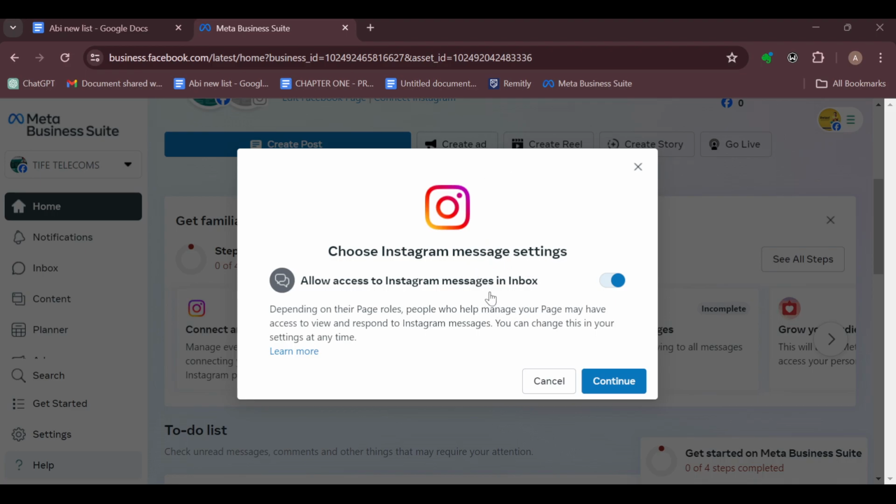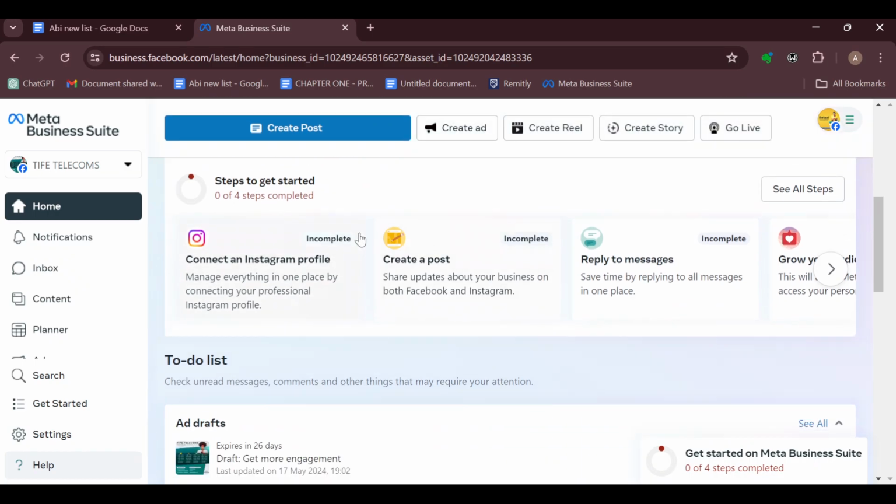You can see, are you a creator or business? Just go ahead, fill in all of this, click on next. Do you want a category to show on your profile? Select it. If not, you can just check through this and then go ahead with the form and click on done, and then you wait for the page to load again. So just follow through these processes, and then once you're done, your Instagram account will be connected to your Facebook account.